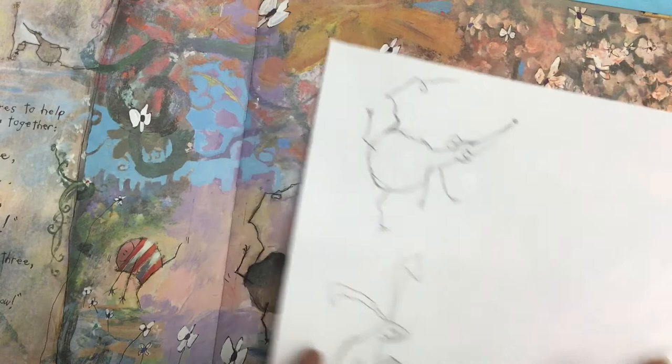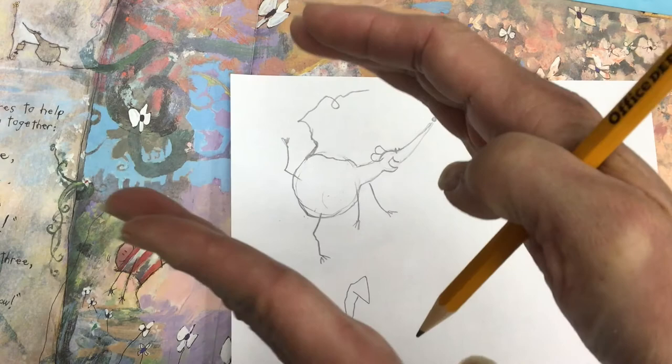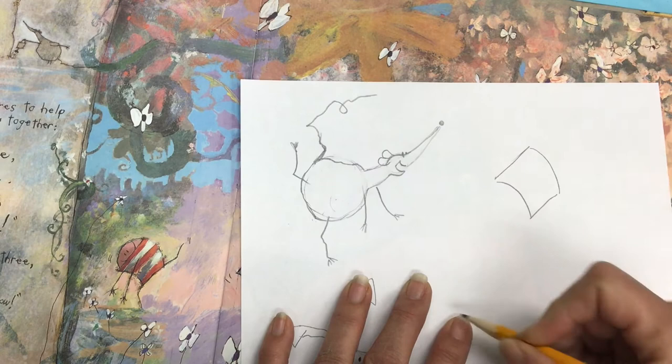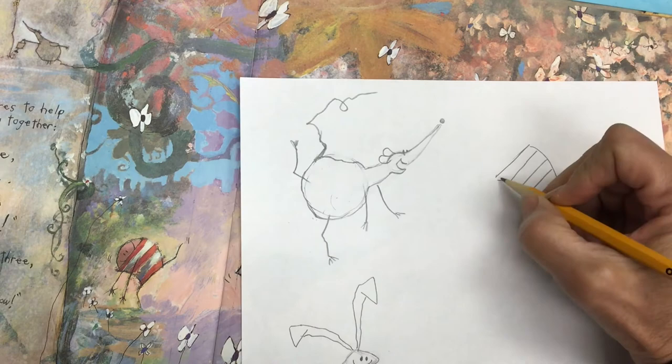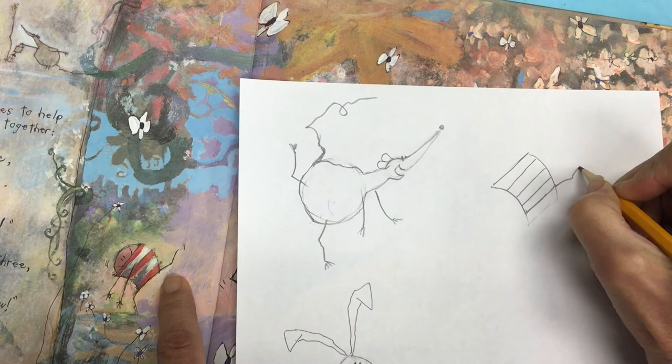First we could do his body. He's leaning way over, so normally you think of him as kind of being straight, but because he's dancing it's curving. We'll give him a curved line and another curved line for his body, a straight line at the bottom and at the top. He's got three red stripes and two white stripes, but you can just make stripes and fill it in however it turns out. And because he's dancing, one leg is up in the air kicking with some little motion lines. Here's his leg that he's standing on — it's got a bent knee and a foot.